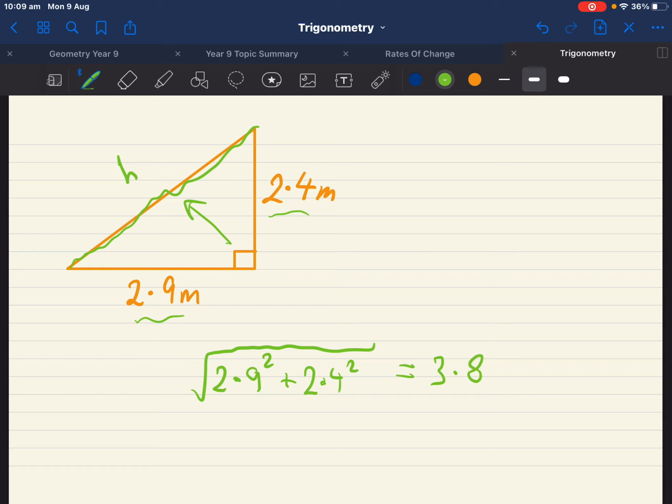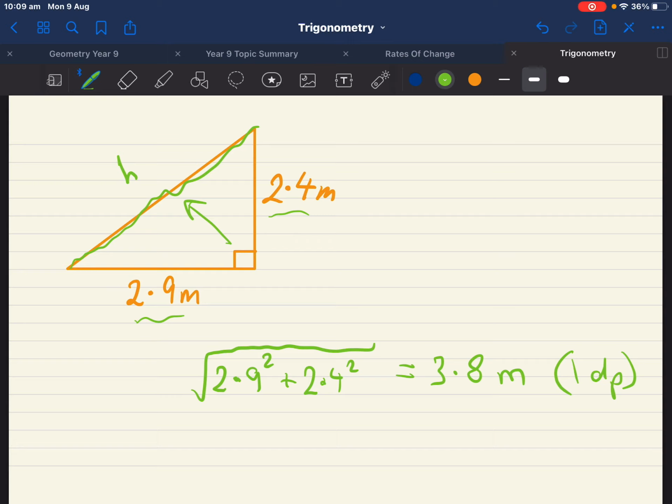It ended up being about 3.8. In this case, it was meters. That was to 1 decimal place. I've rounded there. Once you type that into the calculator, and if you do actually type that in yourself, you'll see there's lots more decimals. It actually goes on right to the end of the screen, right? It's one of those irrational numbers. But yeah, just round it to 1 decimal place. This is enough accuracy for us.